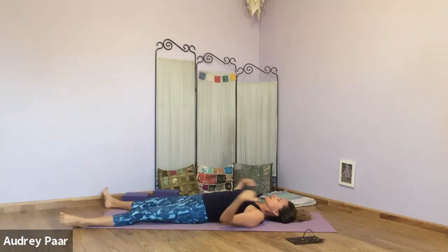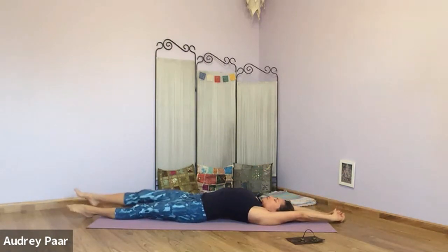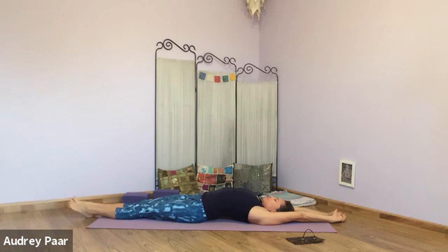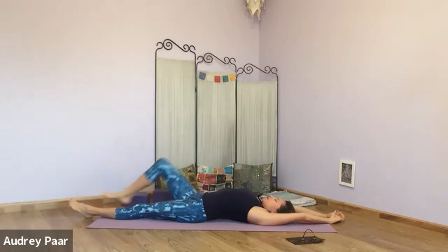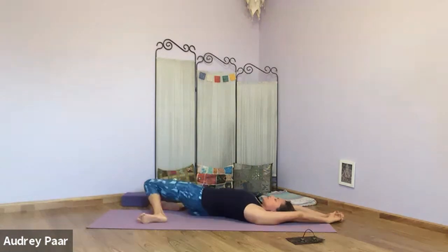On your next breath, take your arms, reach them back behind your head, slide your feet together, give yourself a long stretch. Maybe take an extra breath there, stretching out the front side of the body. And then slowly bend the knees. Maybe windshield wiper the legs, maybe hug the knees into the chest, whatever's going to feel best for you to end your practice.